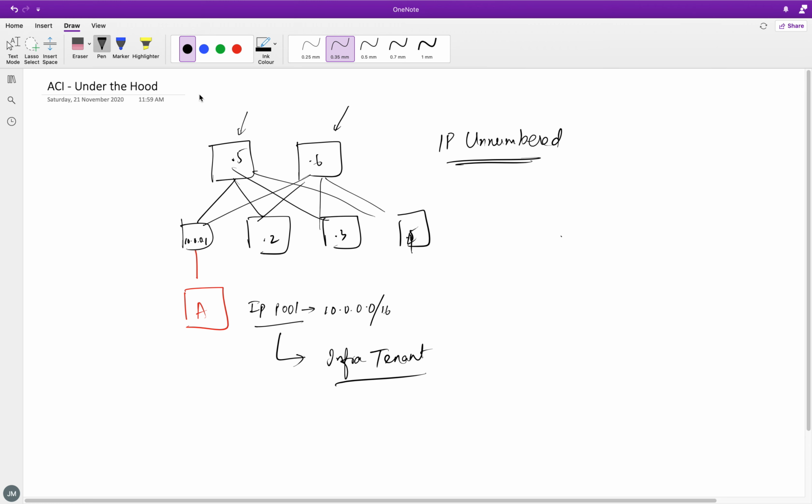The other thing is ISIS, right? I've talked about this before a little bit, but just to affirm, ISIS is the routing protocol which is used here. I've told you that this is L3, and VXLAN is helping you connect the L2 domains via L3. So the L3 here is generally built by ISIS, and ISIS is used because of its scalability, nothing else, right? ISIS mainly uses LSP packets, link state packets, for extending your routing information.